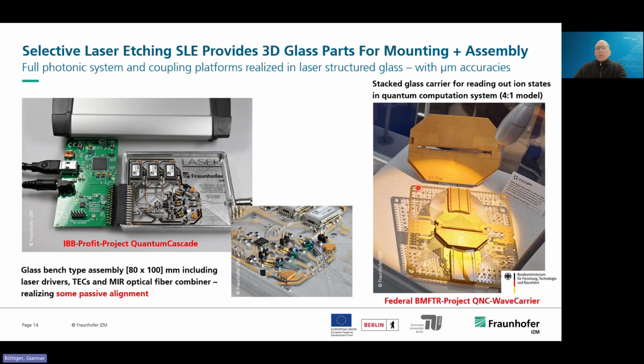We are also including waveguides and having metallization, and we go into quantum computation system build-up. And this is an example of how glass can be used to create more modern assemblies for modern applications.